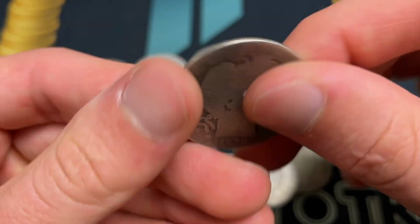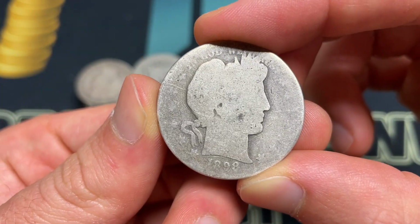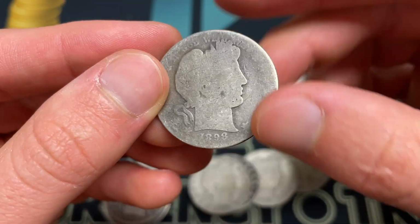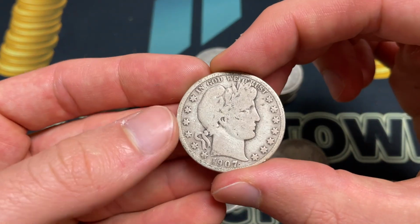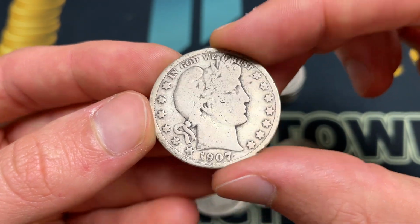Let's see, that looks like an S mint mark. 1898, is that a better date? I think 1897 S is, 1898 O is solid, but the 1898 S, not great. Super, super worn down. Here's a slightly better condition coin. You can see no, you can't see any lettering.